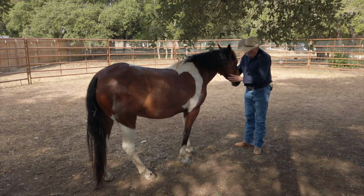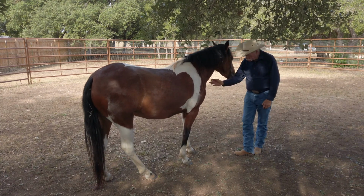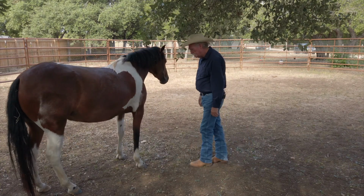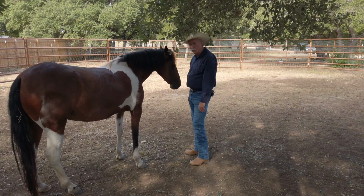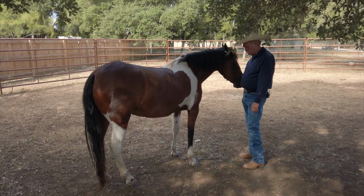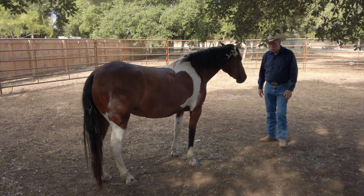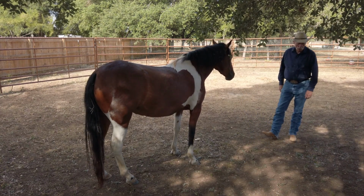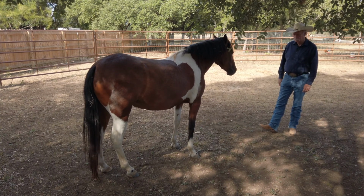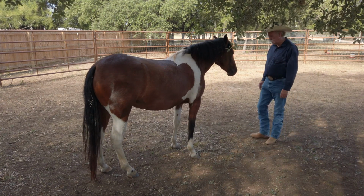So now as I'm doing this, I'm going to start asking her a little bit to let me tell her which way I would like for her head to go. You know, that's going to be important as we get further in this process. So when I put a little bit of pressure on the left side of her nose, I would like for her to bend it to the right. And she did, so I released all the pressure.